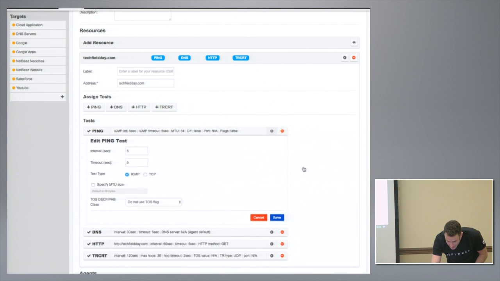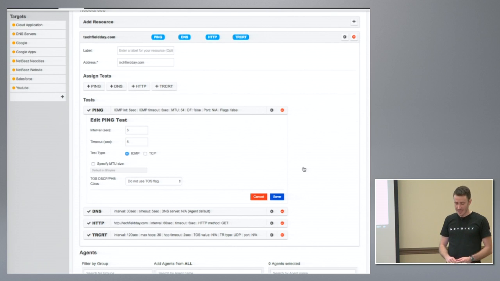A little more advanced feature that we support in ping is that we can also enable TCP ping tests to see if certain ports are open or closed. And for each transaction, we of course record, first of all, if we have a response. Otherwise, it would be a failure. And second, what is the response time?